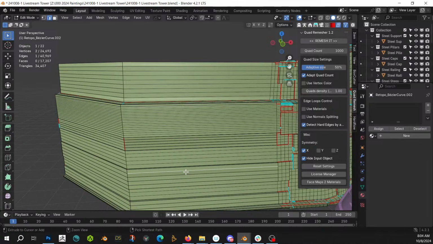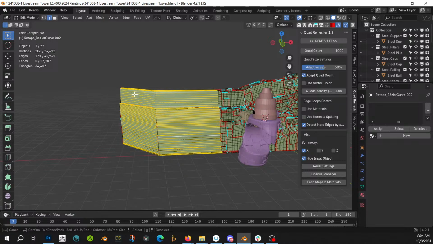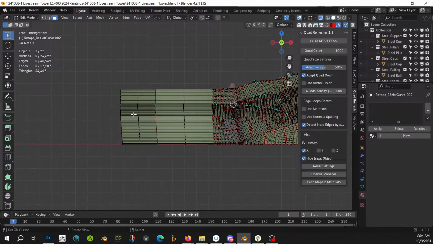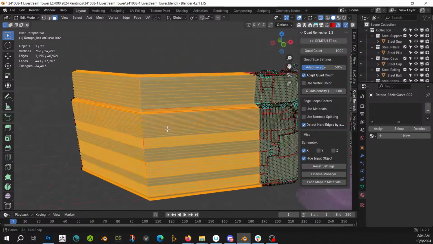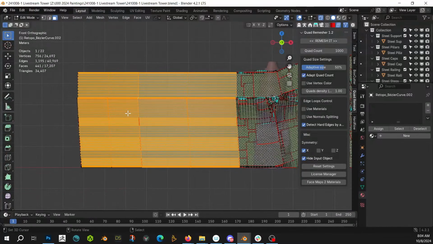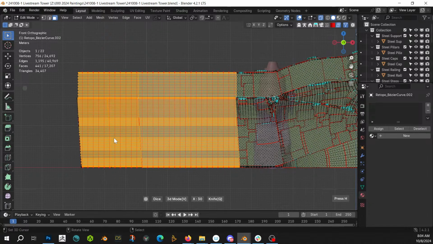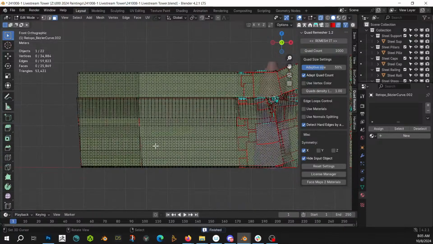Now let's just see. Select all those. Yeah. 1, Q, dice. That much. 1, C, or sure C is fine.